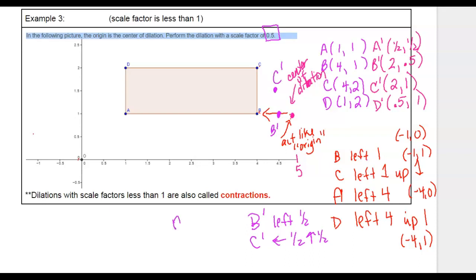And then D, I'm sorry, I went to A. So A, take half of that. So I'm going to go left 2, and that's it. So here's 4, and then here's that 3. And then D, we're going to go left 2, and then up a half. So left 1, 2, up a half. Okay, so if they change that center of dilation or the point of dilation, you can just use verbal directions or make your own new ordered pairs from that center.